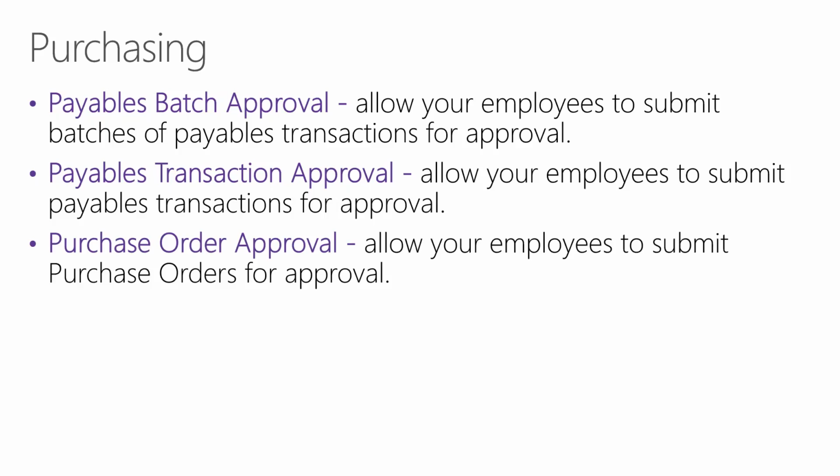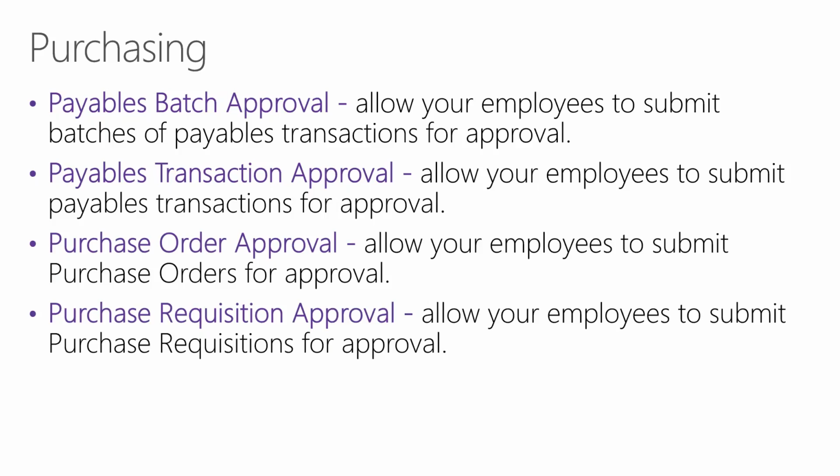Purchase order approval, right? So if you're using purchase orders, this will approve those purchase orders. Purchase requisition approval, again, it's typical that the requisitions would be approved or the purchase orders, but not typically both, because a requisition is typically turned into a purchase order. However, it is possible to do both if you choose.